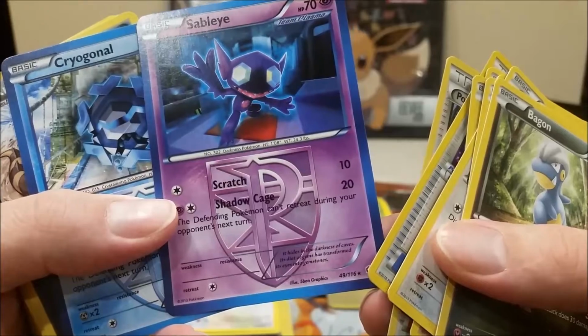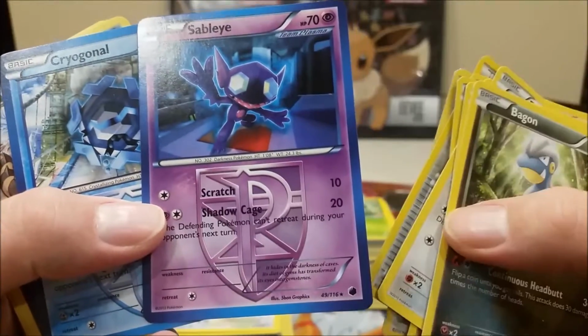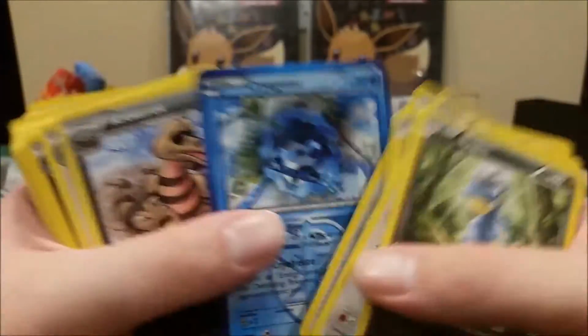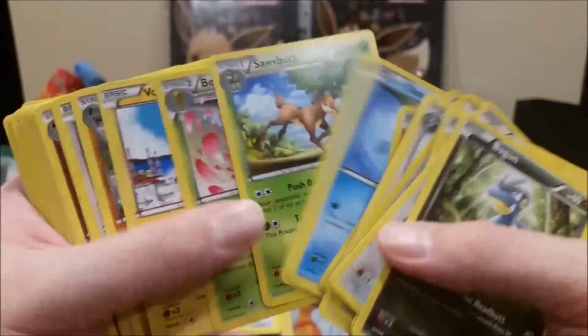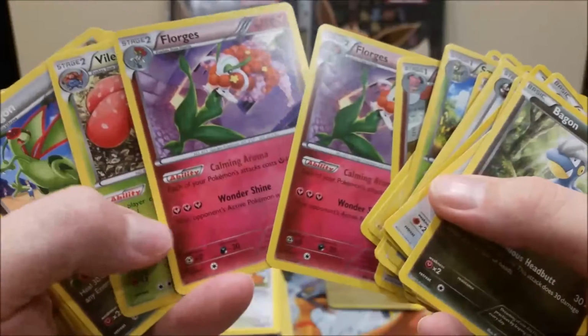The defending Pokemon can't retreat. Nothing too special, but I really dig that artwork. And also, it's rare. That's pretty cool. I think I'm gonna set that aside for my rare binder. Okay, keep going. More energies. Those Pokemon are really hefty. They're like 4 attack costs, 5 attack costs. Ooh, sweet, 2 of these guys.